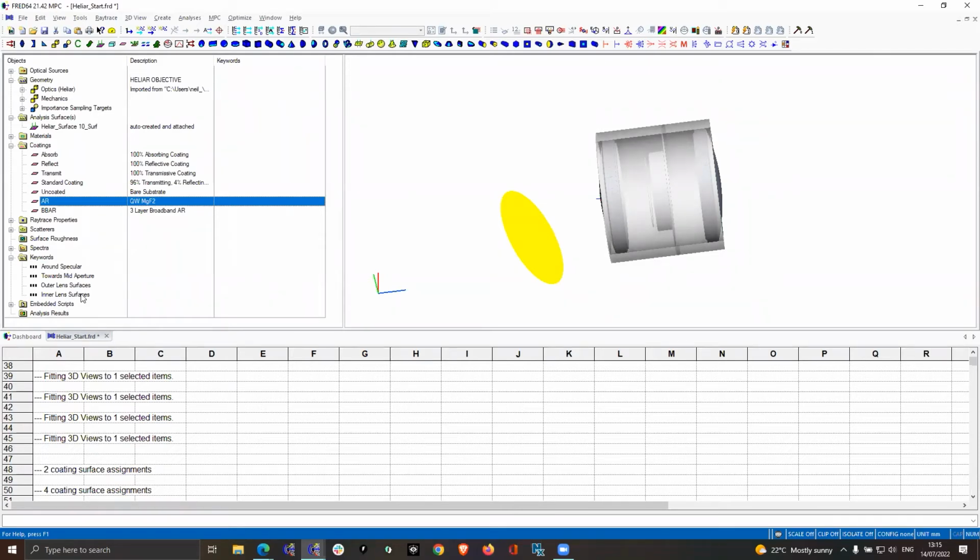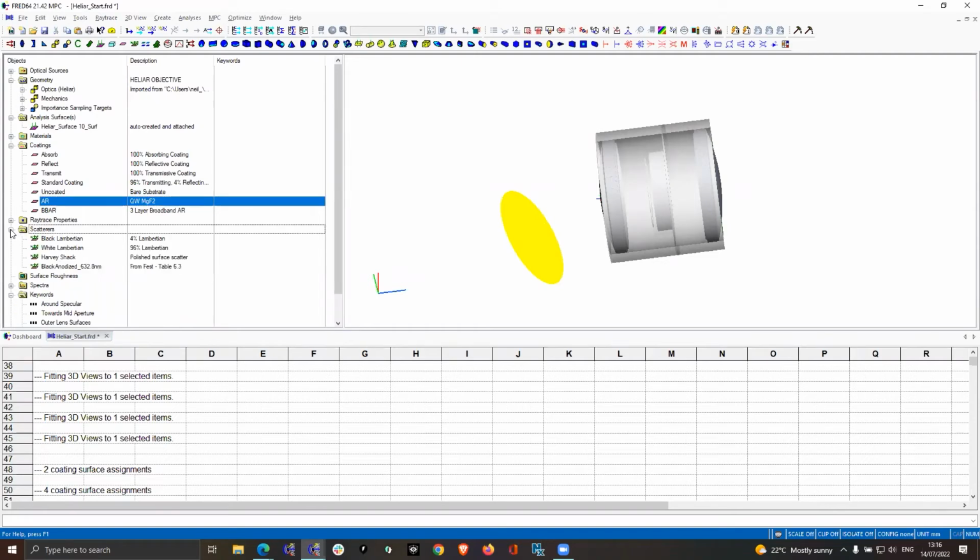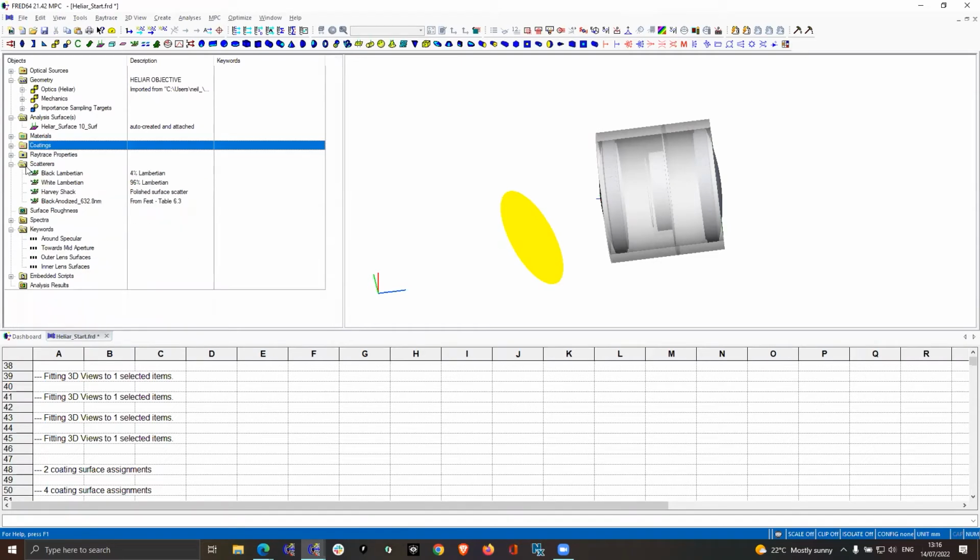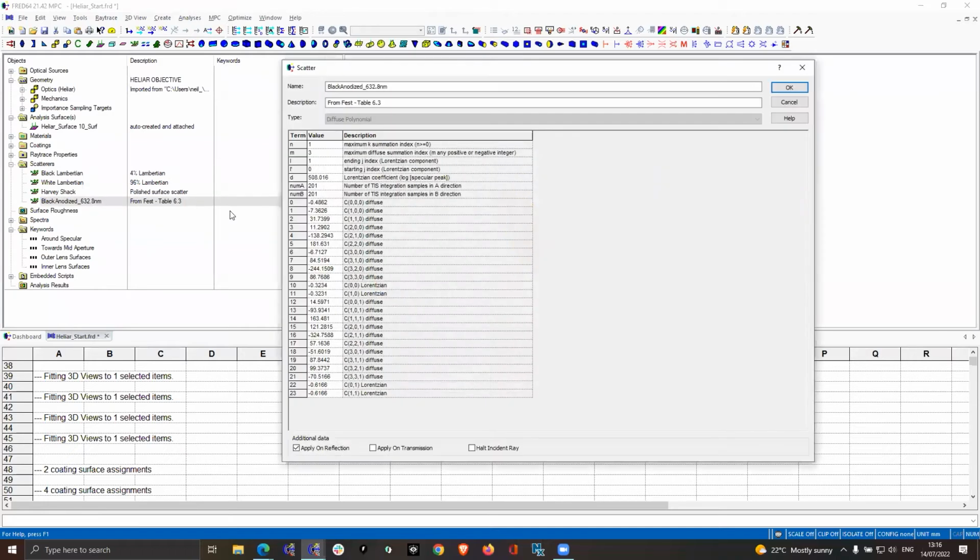We also have the scattering part that we need to model in our Straylight system. So in terms of the scattering, we can define different scatter models. These all live in the scattering folder. So scatterers, again, these 3 scatter functions are defaults that are made with every Fred file. But we've added a 4th in here, which is black anodized aluminium. And this actually is taken from Eric Fest's book on Straylight analysis and control. So this is defined using a diffuse polynomial scatter model. So this is measured data fitted to a mathematical function.